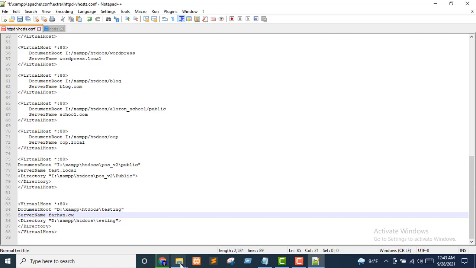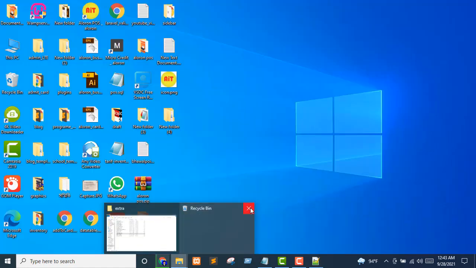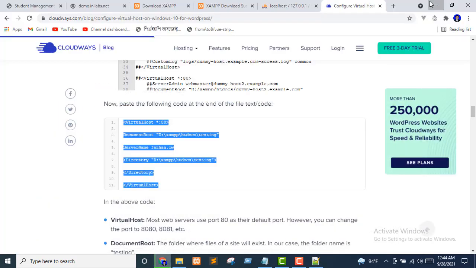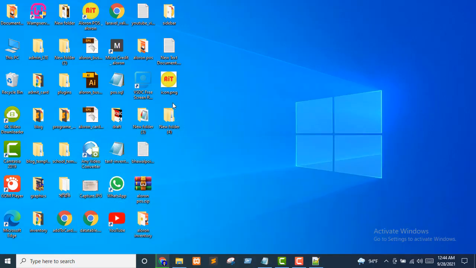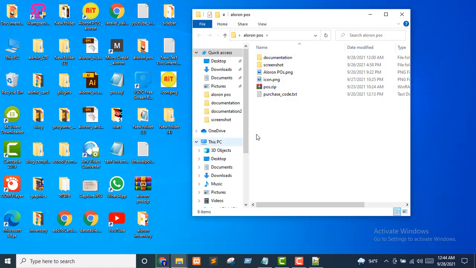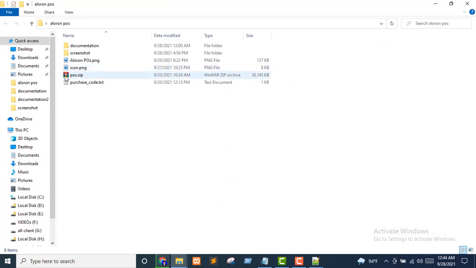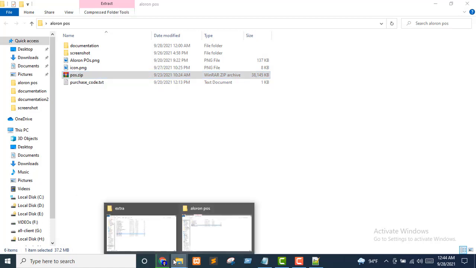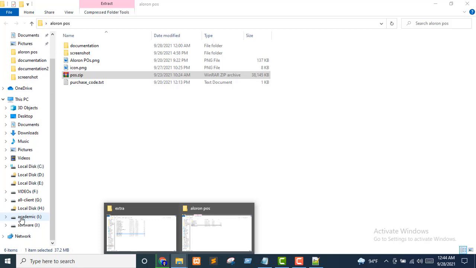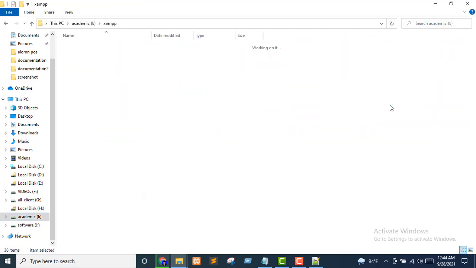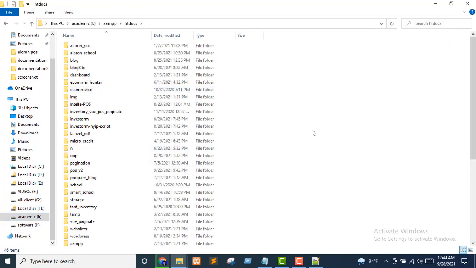At first we have to go to our application folder, like Aloron post zip folder, copy, and go to the XAMPP folder, XAMPP htdocs, and paste here.